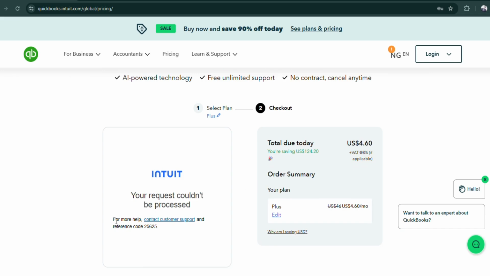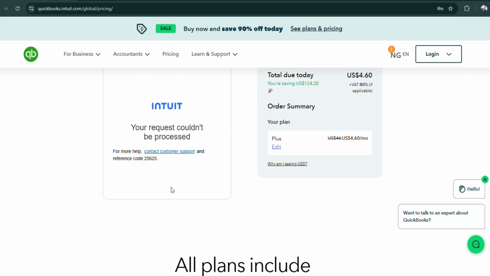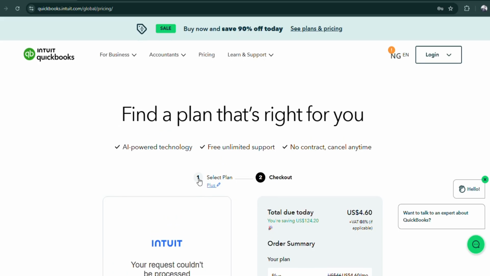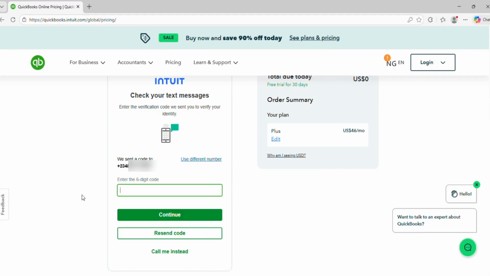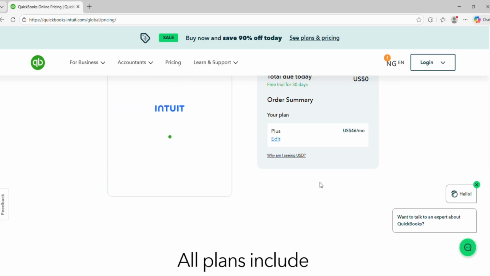Right, so my account has been... your request could not be processed. Okay, this is something, I think this is a technical issue now. All right, so I don't know, let me see if I can escalate this option. So just like I said, we enter this again. I change browser. Let me see if the problem is from the browser, otherwise we should be set to go right now. So we enter the code that is sent to you. Once you enter the code, you can then click continue. This should work. If it doesn't work now, that means it's a problem from their own end.